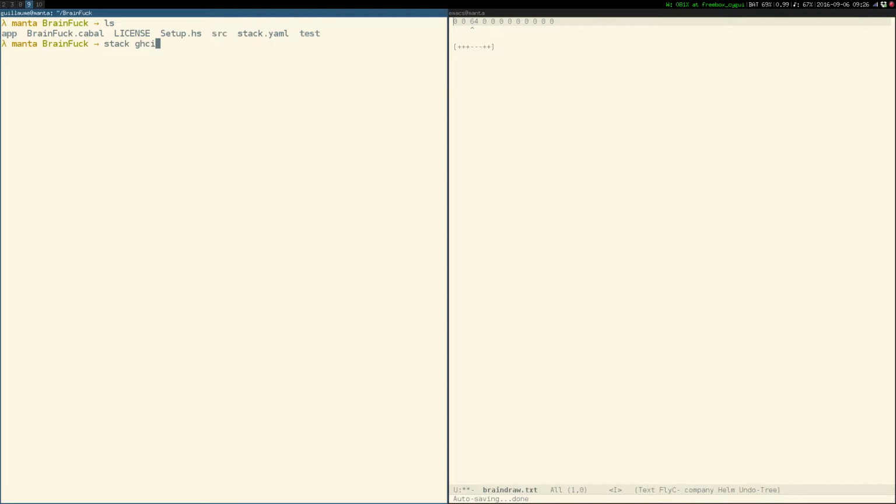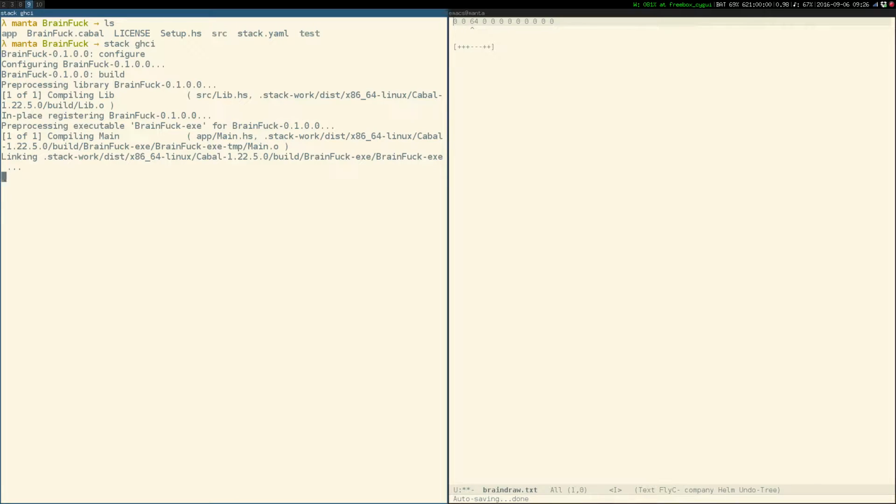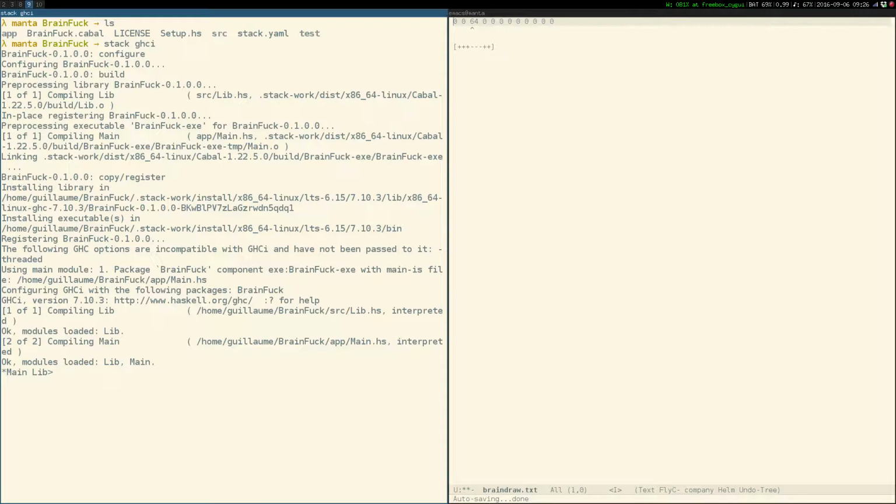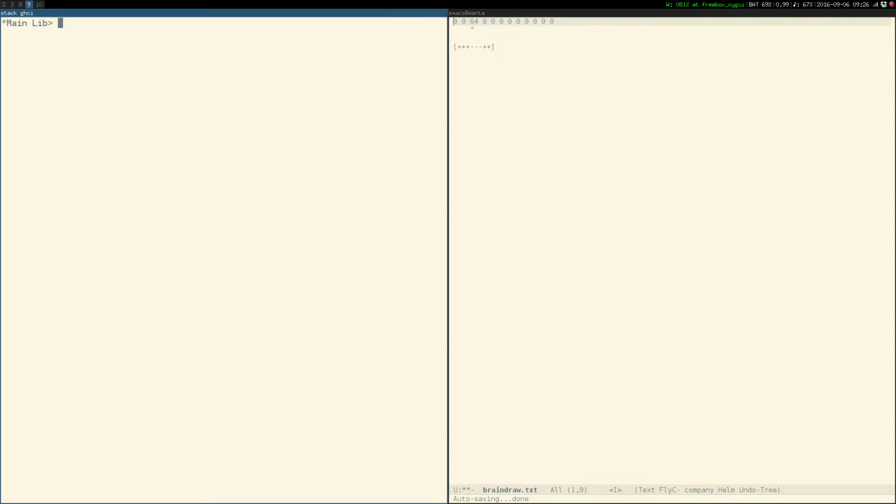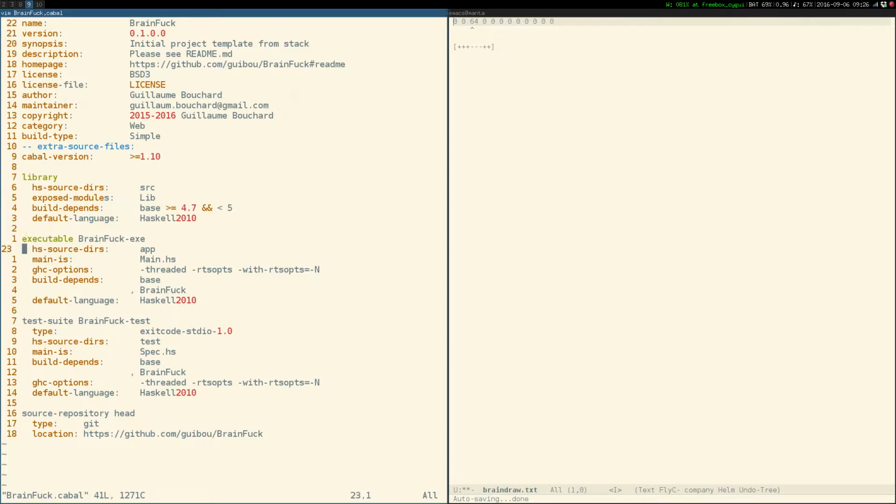The point is that we can launch a Haskell shell, which will build my project, and then we have a Haskell shell. Okay, I will just for now add one dependency in the brainfuck.cabal, which is the file that contains the details of the project and the list of dependencies. And I will add a dependency on my library.